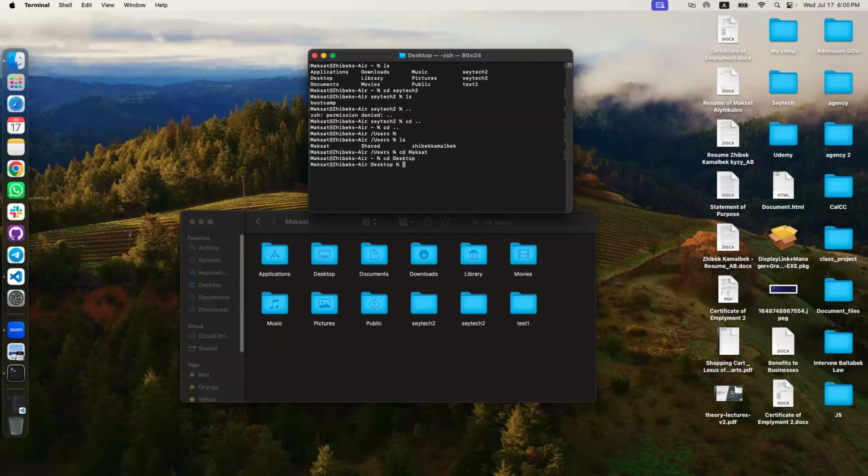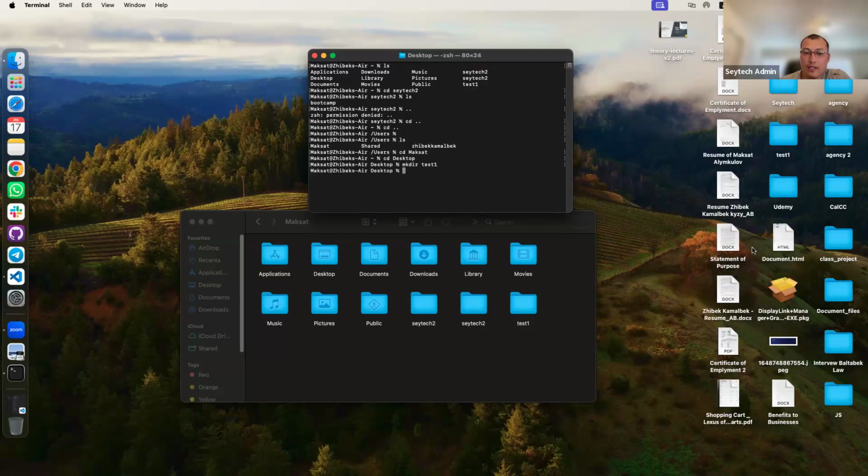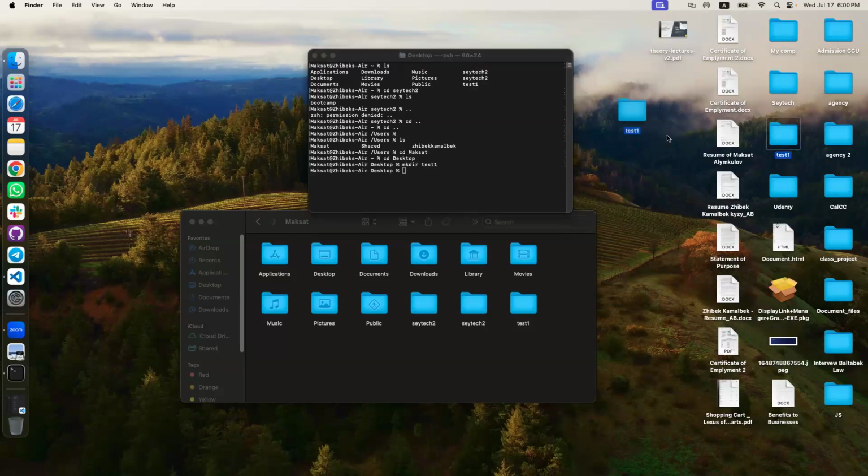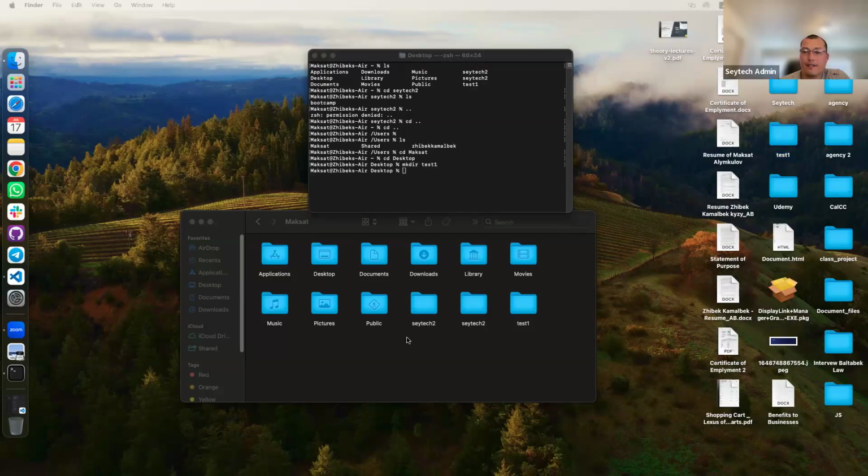Nice. I can create, for example, some folder here. Exactly. You can create folders, you can navigate through the folders or delete the folders, whatever you want to do. Okay, now I have it. Yep, this one was created just now. Thank you. Oh yeah, absolutely. Cool. Let me share my screen again. Where did it go?